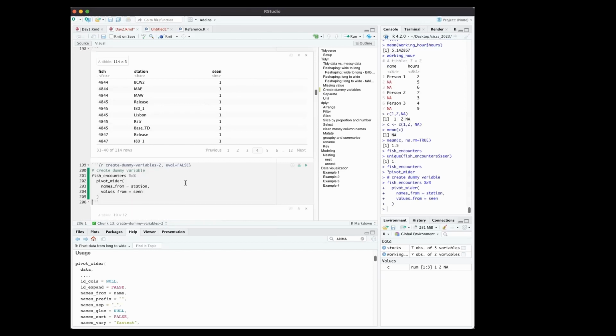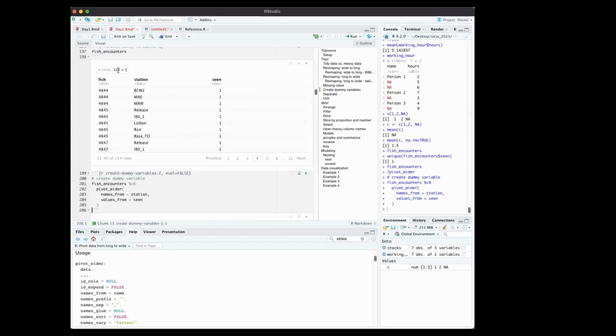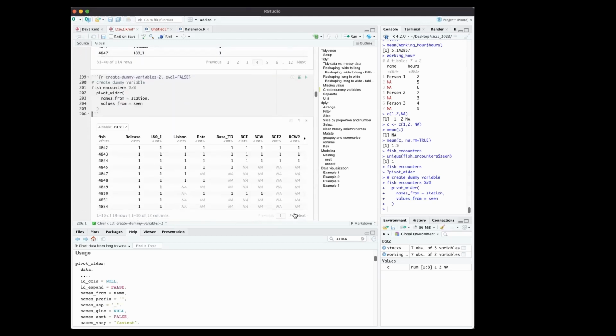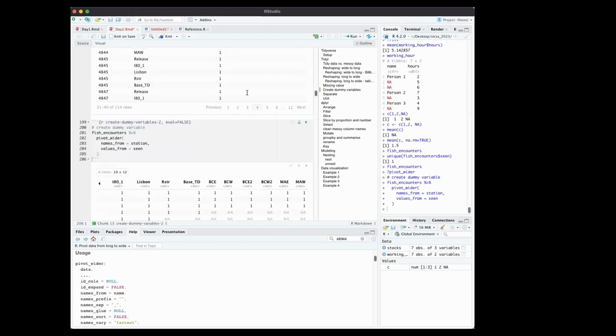Let's take a look at what this returns. This converts the very long data set to a very wide data set with the dummy variable of station as the column names. Also, some of the NAs become explicit here, because previously we talked about how implicit missing values can become explicit.